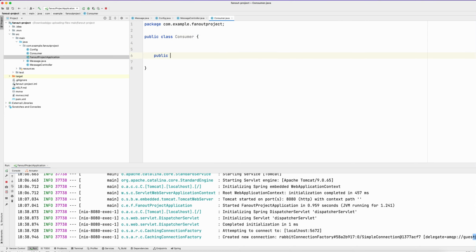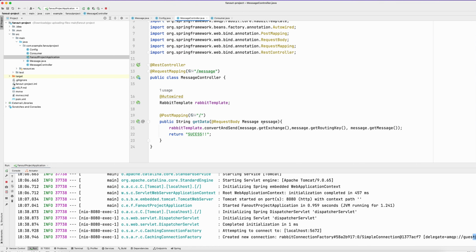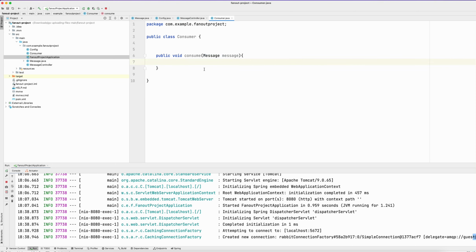Okay, we'll just use public void consume, and it takes the message. Since we are sending the message from our publisher or the producer, it will consume the message.